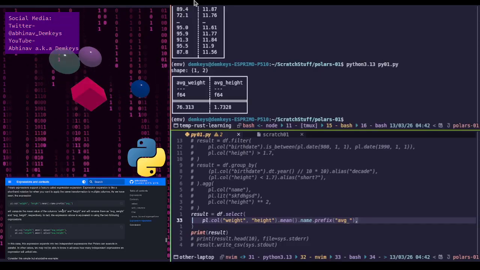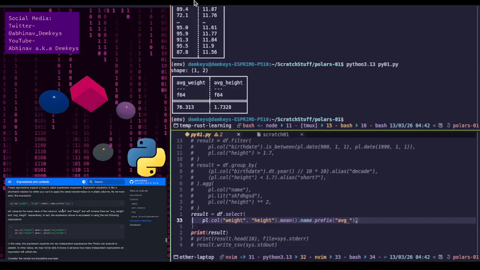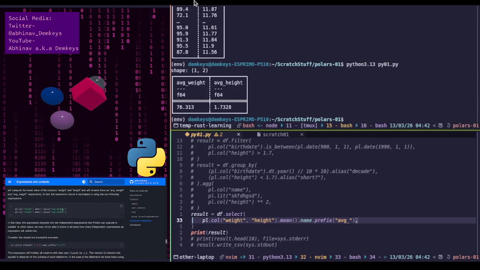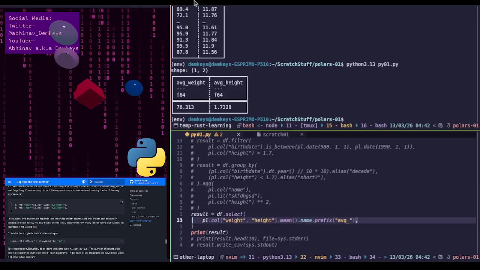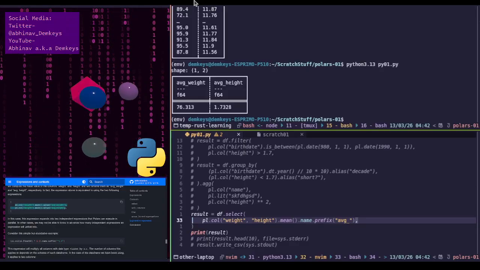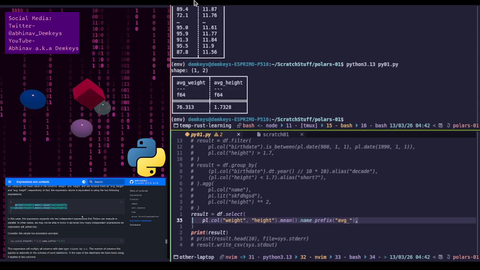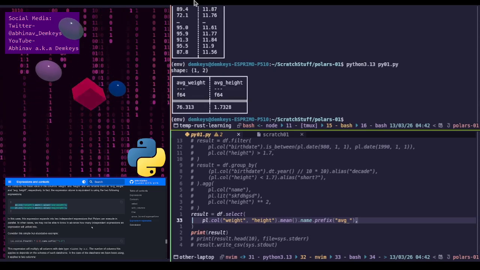Okay. In fact, the expression above is the equivalent of using the two following expressions. Yeah, that significantly reduces the size of this statement.